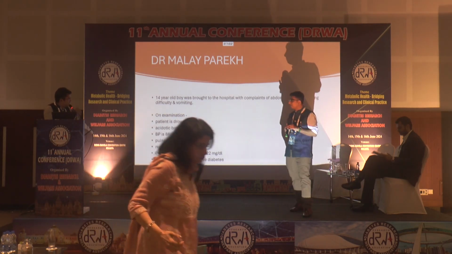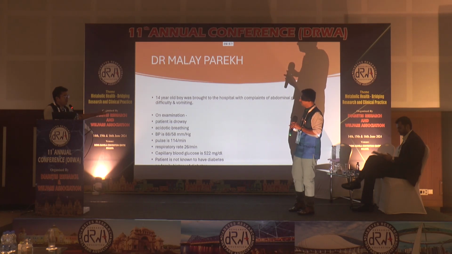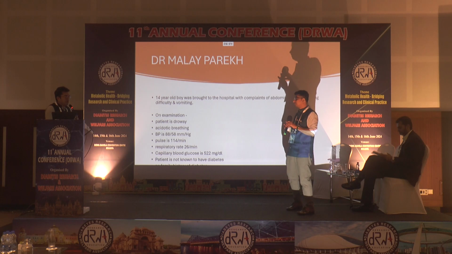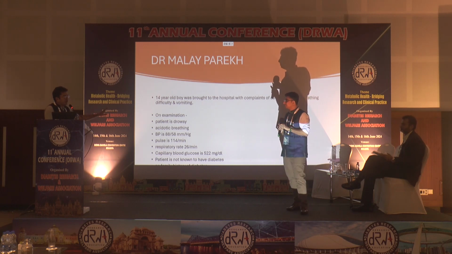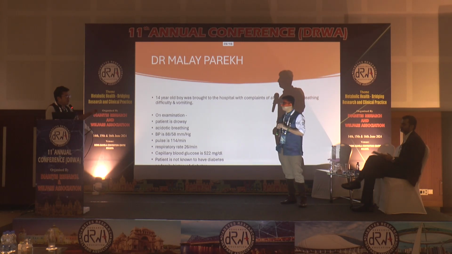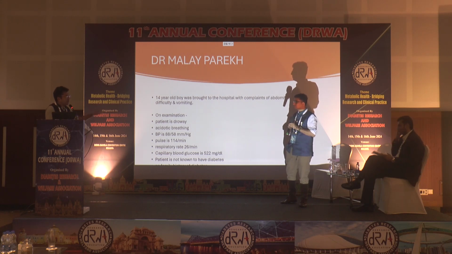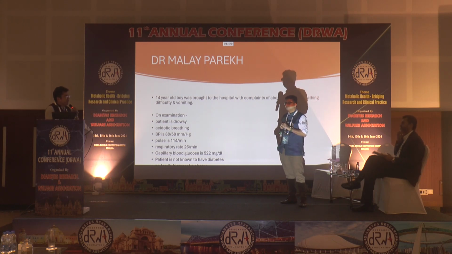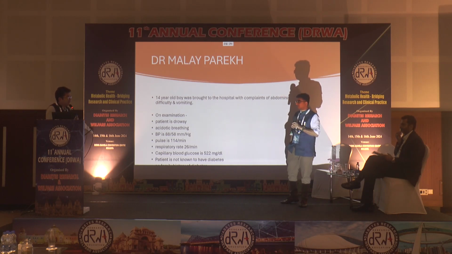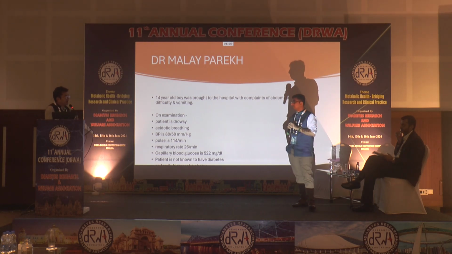Like what we have seen in this case, the patient is not known to have diabetes. So ideally this may be a newly detected type 1 diabetic patient, who doesn't know anything about diabetes. They come to know for the first time because of the symptoms of DKA, and the majority of DKA patients are diagnosed with type 1 diabetes. But another possibility is that the patient already has type 1 diabetes and is already on insulin, and now develops DKA. So what can be the precipitating factors for the development of DKA in a type 1 diabetic patient?